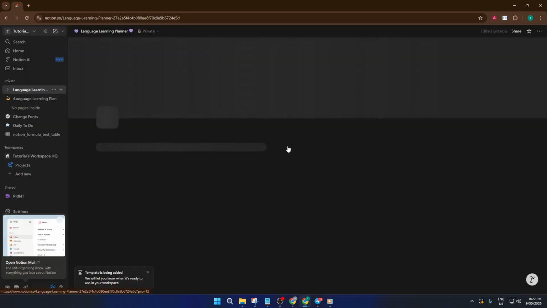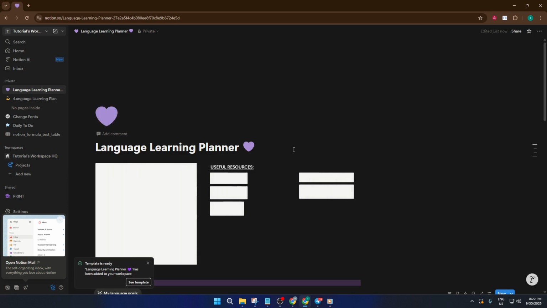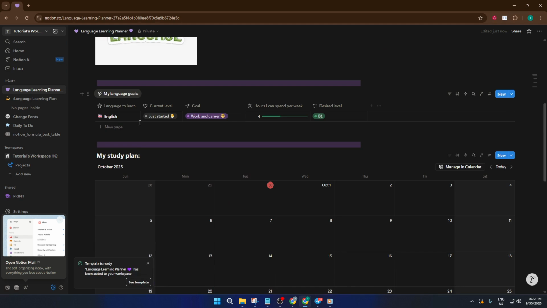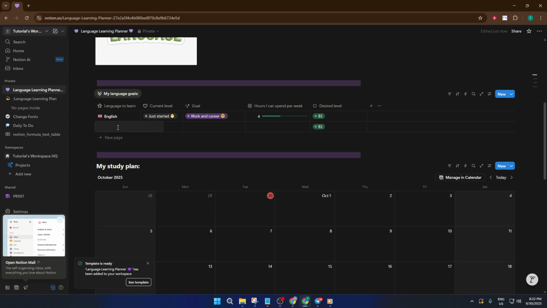And if you feel intimidated by customizing, don't worry. Notion makes it super easy. Drag and drop, click to edit, experiment as much as you want. Remember, it's your space to learn. That's really all there is to it. With just a few clicks, you now have a professional-looking language learning plan that's totally personalized. This approach not only saves you a ton of time, but also gives you a clear, organized starting point. So instead of getting bogged down by setup, you can focus on what actually matters, practicing and progressing in your new language.